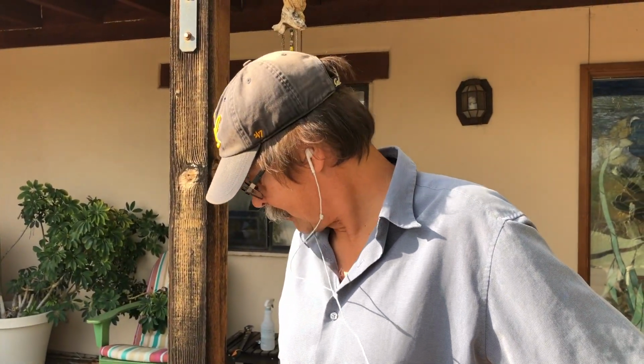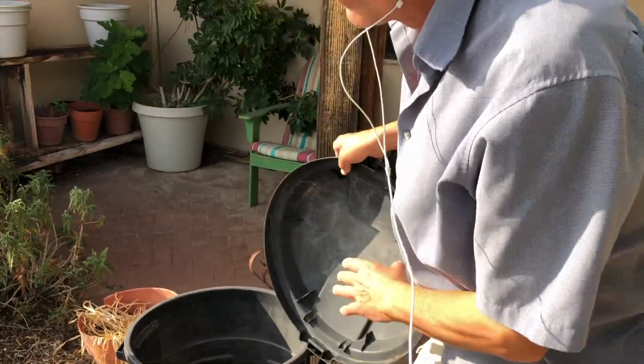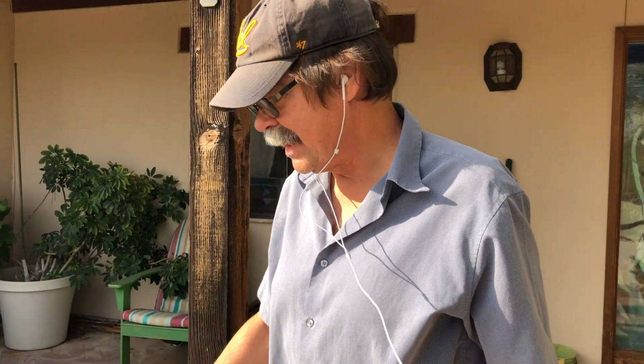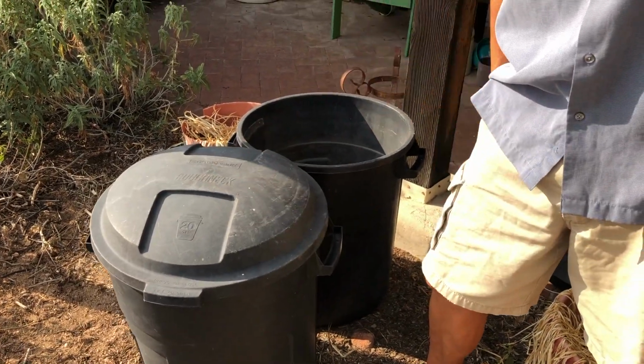And then the other thing we make sure that we do with these trash cans, because there's no screens on them and we're worried about mosquitoes, is after it rains and they fill up, we put the lids on.